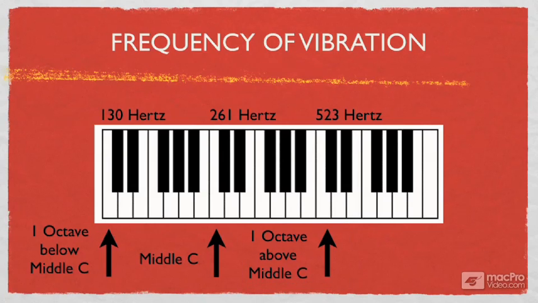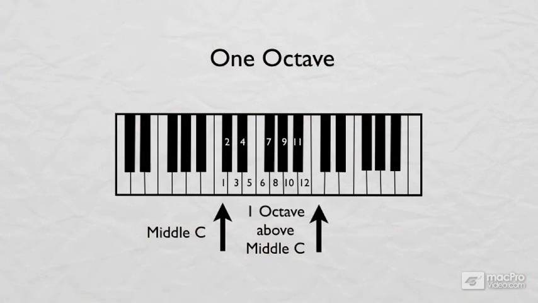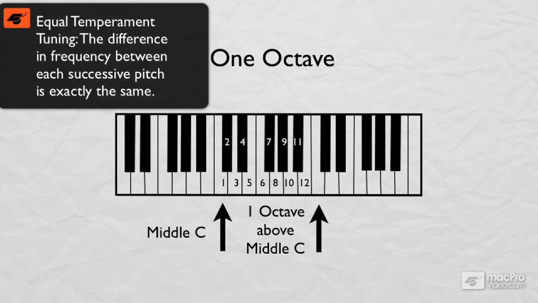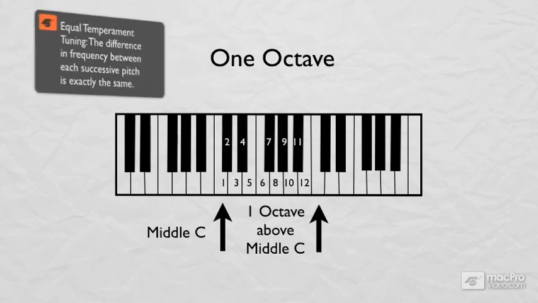The reason the octave is so important for our discussion is that it gives us a framework within which to talk about scales. In our pitch system, each octave is divided into 12 equal steps. Equal meaning that the difference in frequency between each successive pitch across the octave is exactly the same. We call this equal temperament tuning. As a side note, some other cultures divide their octave into more than 12 steps, thereby giving them other notes that we don't find in our music.